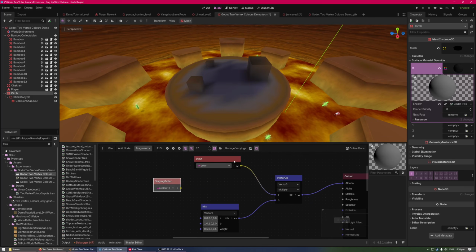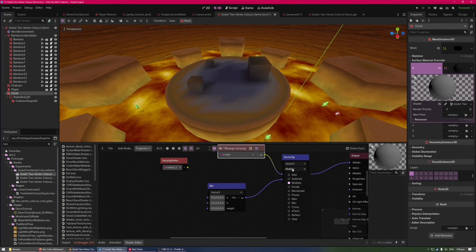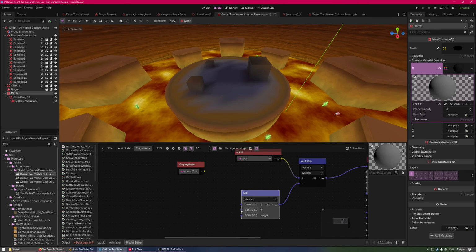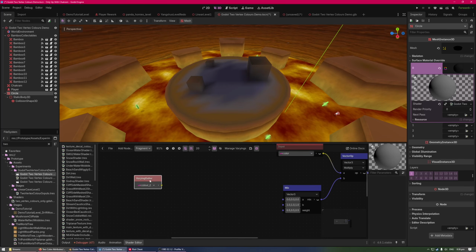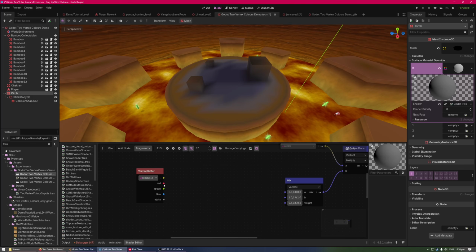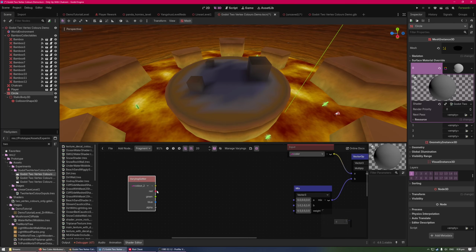So this is our shading layer. We're multiplying that. Actually, this was overlay in my thing. Whatever, I'll leave it as multiply. And then if you open this up, you can get each color individually. And so we're going to go to a mix. And this goes to the weight.